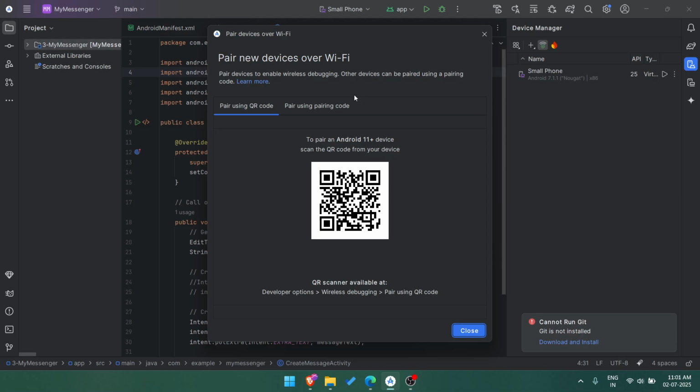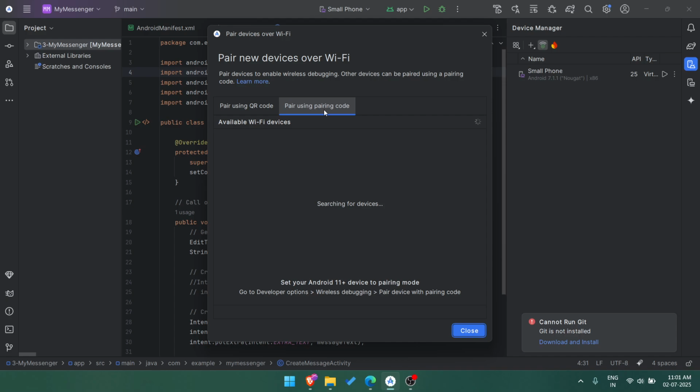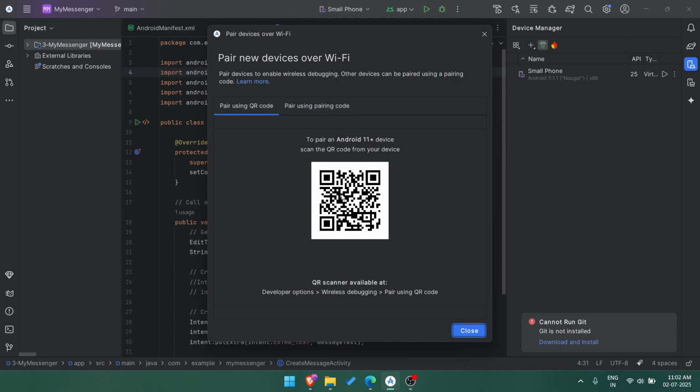Connect. Get connected. Okay. Developer options. Wireless. They are using a pairing code. It says I need to go to developer options. No developer options.